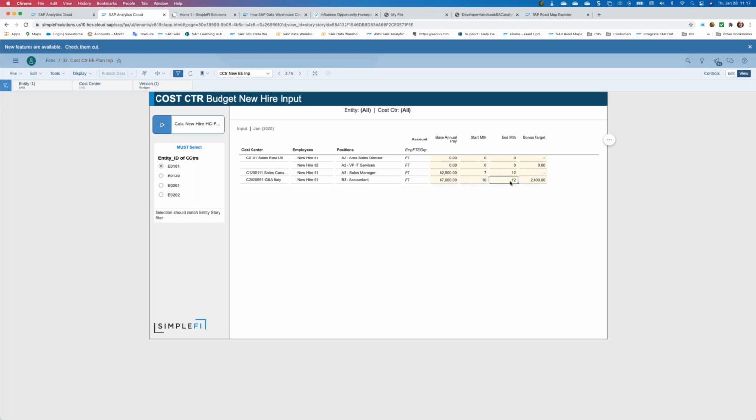So is it going to go all the way till the end? Let's keep in mind, this is a yearly planning process. So by default, end dates will be December. But if you feel this is going to be a temp position, you can put an end date that's earlier, and the base annual pay will be calculated accordingly. Do you have some bonus targets that you're planning to attach to this position? So today you can go and enter this.